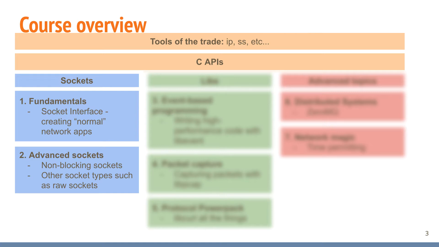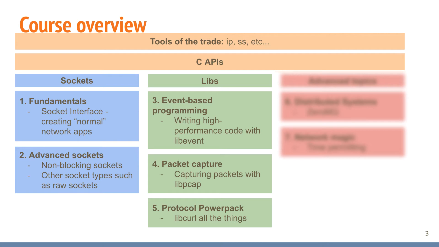As a second step we will also be looking at a few more unusual usages of the socket API such as sending arbitrary packets, which can be useful for writing advanced networking tools. Once we leave the socket API we will look at libraries that help us do the heavy lifting. Socket programming is by no means trivial and mistakes are done easily. We will look at a selection of popular libraries that make common tasks easier compared to using the socket API directly. With those you can for example write event driven server software, packet capture utilities or use a plethora of standard internet protocols. Nobody really wants to write an HTTP library when there is a good one already available — luckily there is even a great one and it comes with much more than just HTTP.